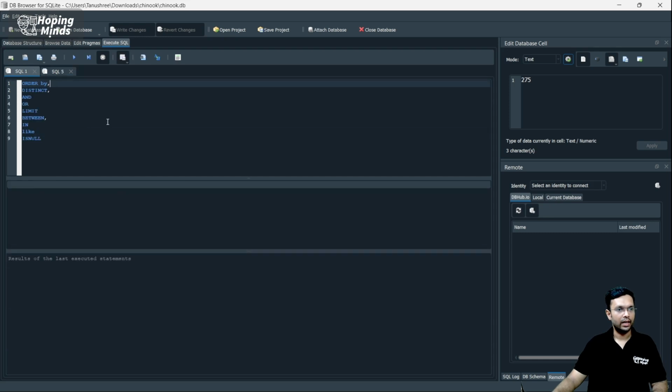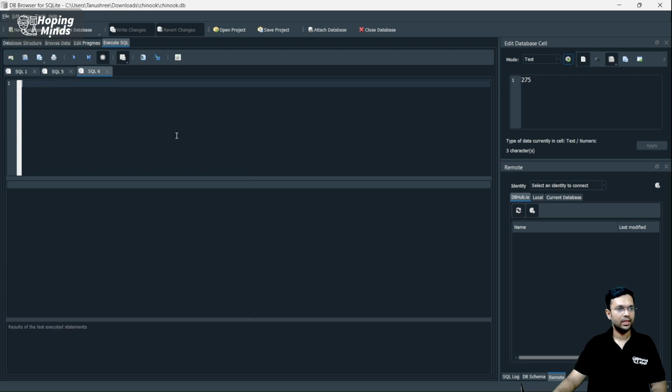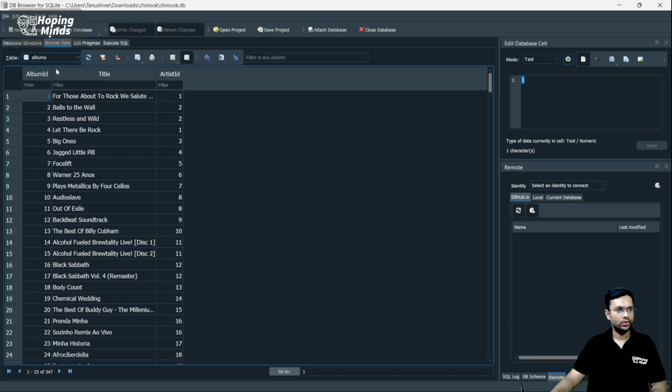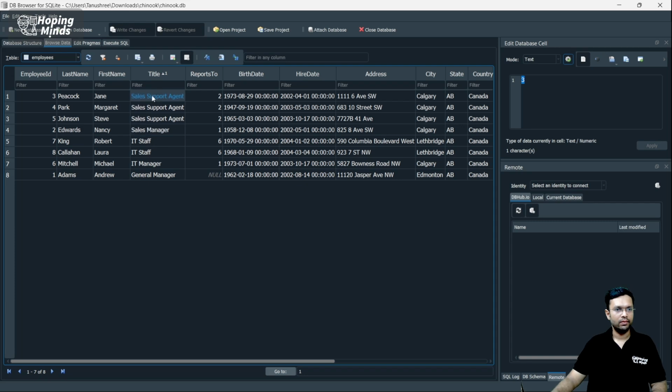Next in my list is DISTINCT. Let's see, when we go to browse data and we go to this employees table, we see a list of all the titles that an employee could have, even some of the last name, first name options. Let's say I need to understand what are the distinct titles that an employee could have.